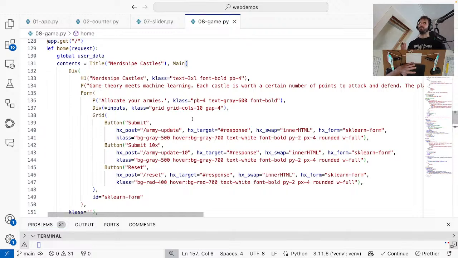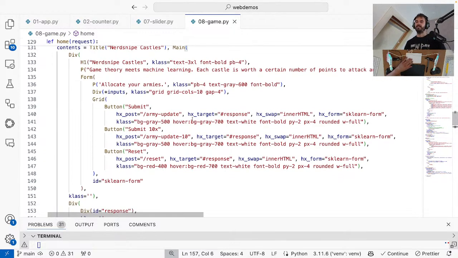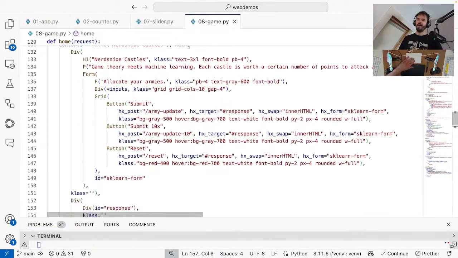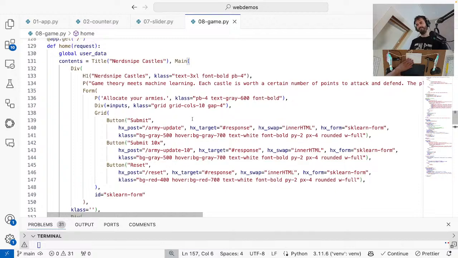And that allows me to also come up with a leaderboard where the moment that you submit what you think is a great allocation of the armies and the castle and all that, you can have a leaderboard, and you can get that done within a day just by hacking around, and it's just a whole lot of fun, basically.